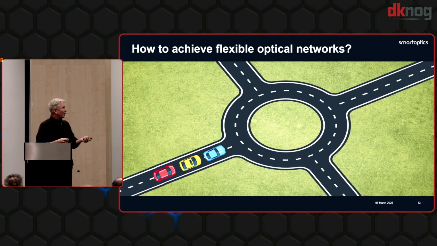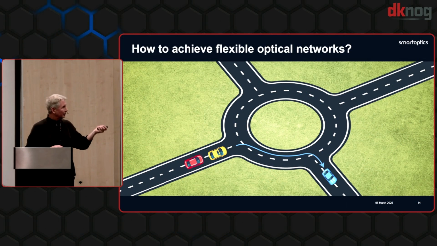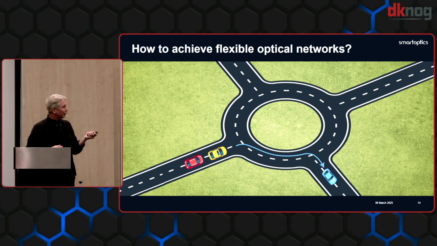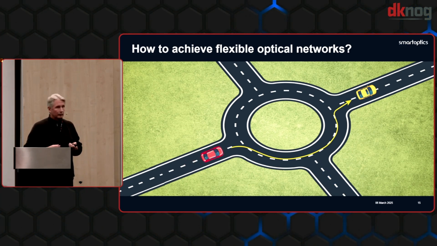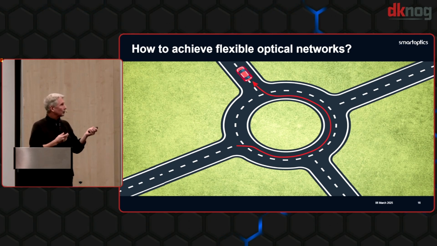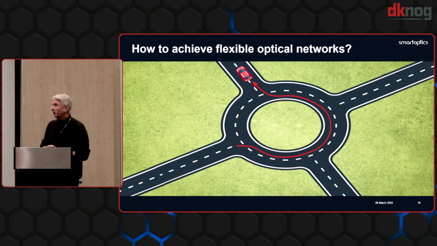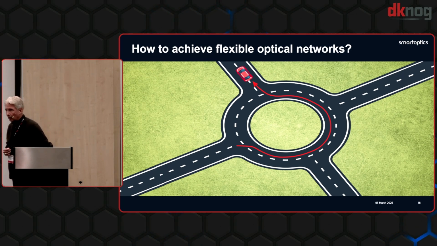And the way you build it, so if you want to take that blue car and go out, it comes in on one fiber. The blue wavelengths will go in one direction, the yellow in a different direction, and the red in the third direction. This is now trying to represent what the ROADM does. It does optical switching, if we are now a router guy.